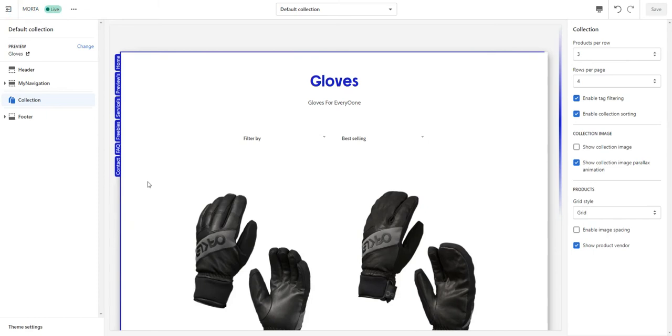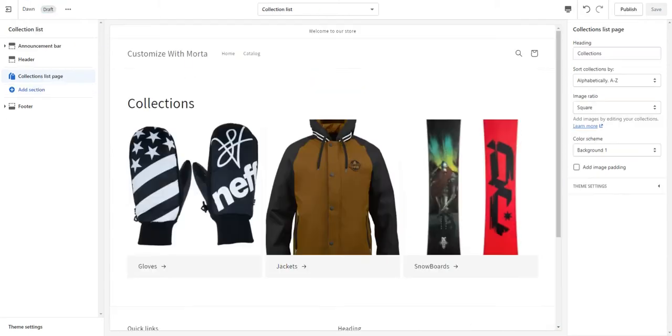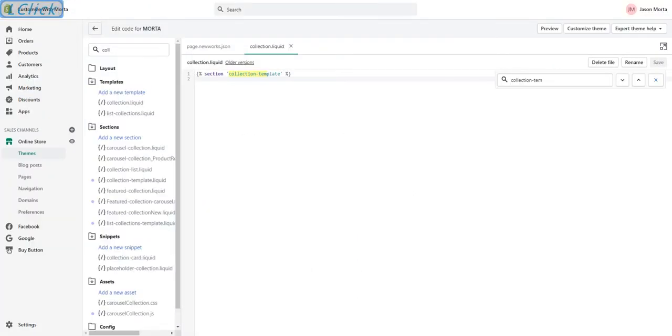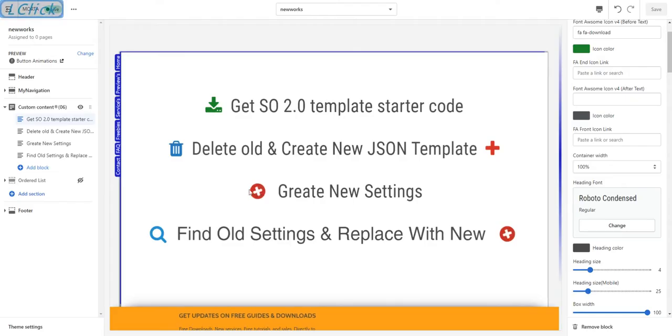But one thing that I've noticed that a lot of these guys are not really saying, and I don't know why, maybe it's a marketing thing, is that when you convert your old template, this is the old one, to the new one, you'll essentially lose all of your data, all of the settings that you have programmed into your sections. Like if you have a whole bunch of sections, like this one.